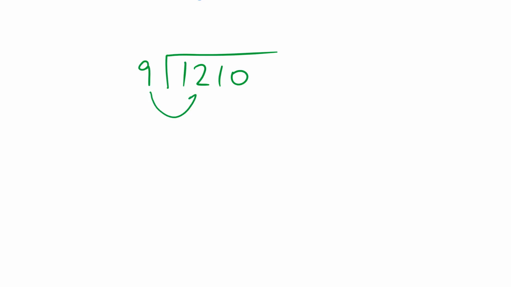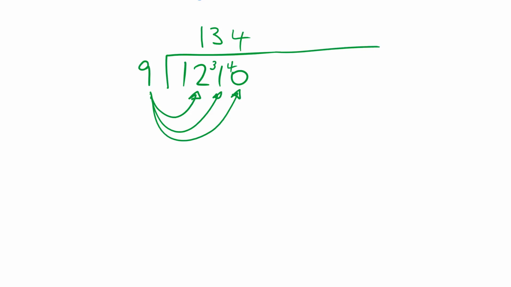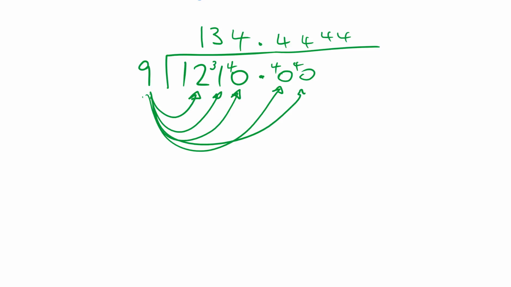Okay, so you just go, okay, how many times does 9 go into 12? 1 remainder 3. How many times does 9 go into 31? Well, 9, 18, 27 goes in 3 times. That gets you to 27. Remainder 4. 9 into 40. 9, 18, 27, 36. So 4 times will get me to 36. I've got a remainder 4. What do I do with remainder 4? Well, it's like the previous question, isn't it? We stick it here, and you keep going. 9 into 40, 4 remainder 4, and you can see now these 4s would actually go on forever. Okay?